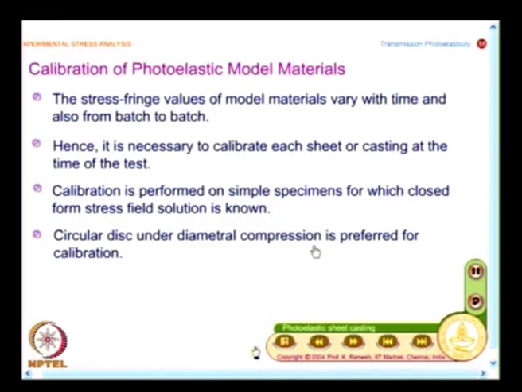Later on, because I use a whole field methodology, I will also extend, I will collect as much data as possible from the field and find out what is the f sigma value. And that also opens up how people started employing computers in experimental mechanics. You will have a bird's eye view of that, because experimentalists wanted to get information quickly and they would be comfortable if I process one data point.